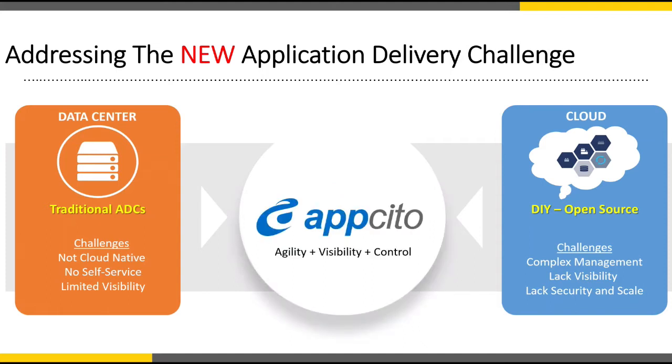So this is the place where Appcito is fitting in. On one hand, we want to bring in a mechanism where traditional enterprise IT, which is moving applications to the cloud and having a hybrid footprint, can enable and empower their application teams to have self-service portals with complete visibility of applications across the entire spectrum to both the infrastructure and application teams, and at the same time enforce governance as well as security. So we bring the aspects of agility with visibility and control.